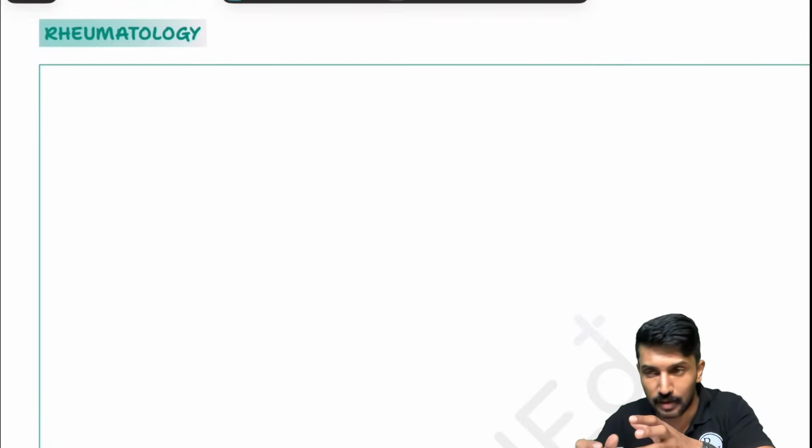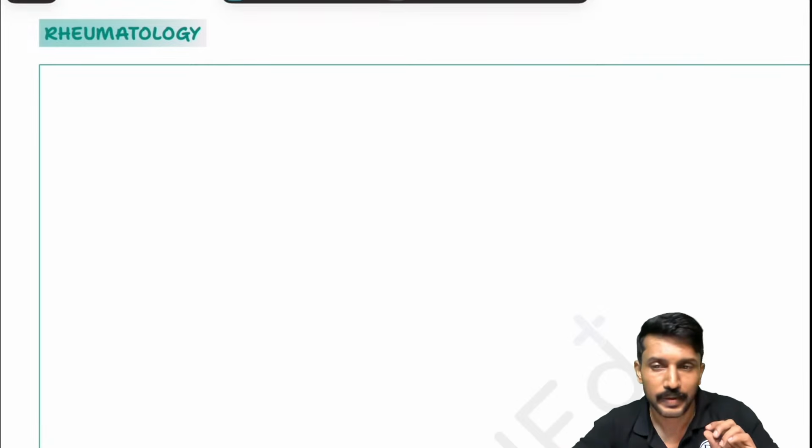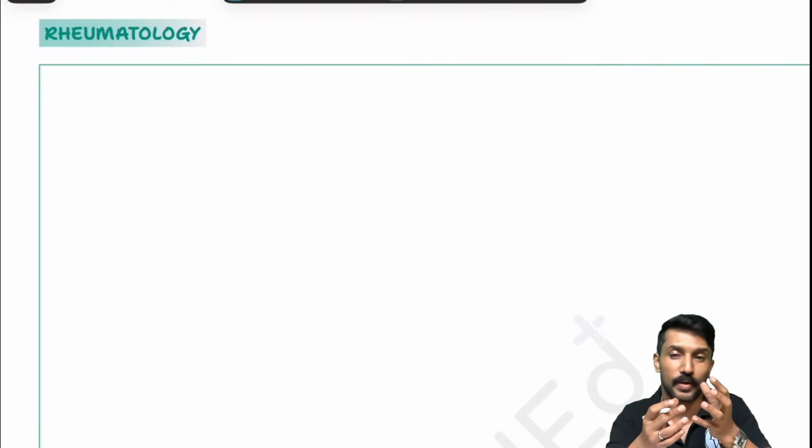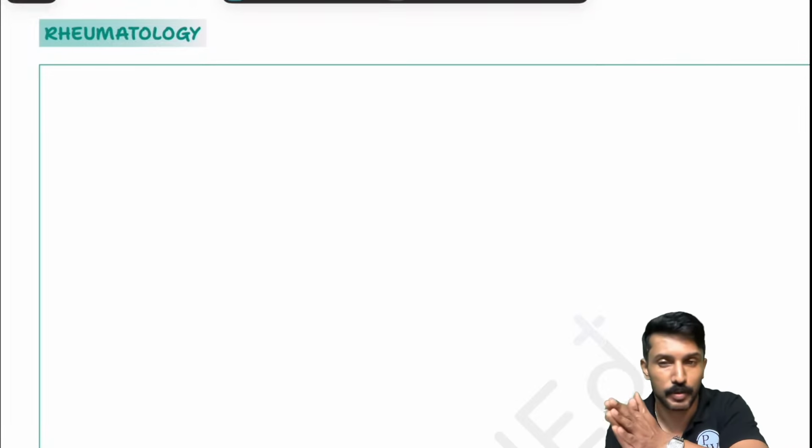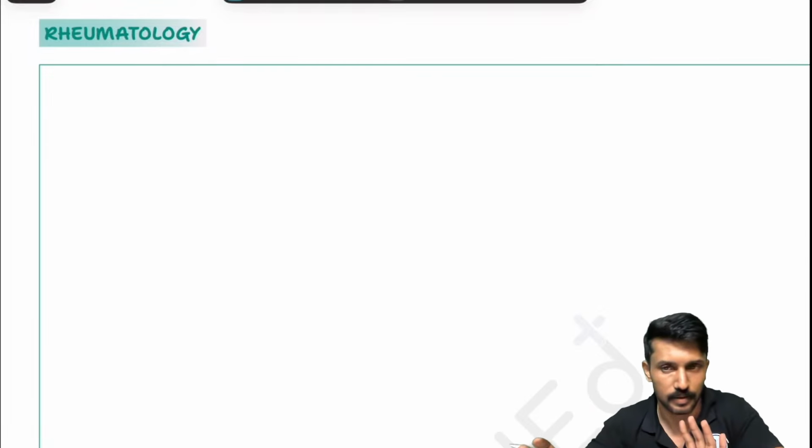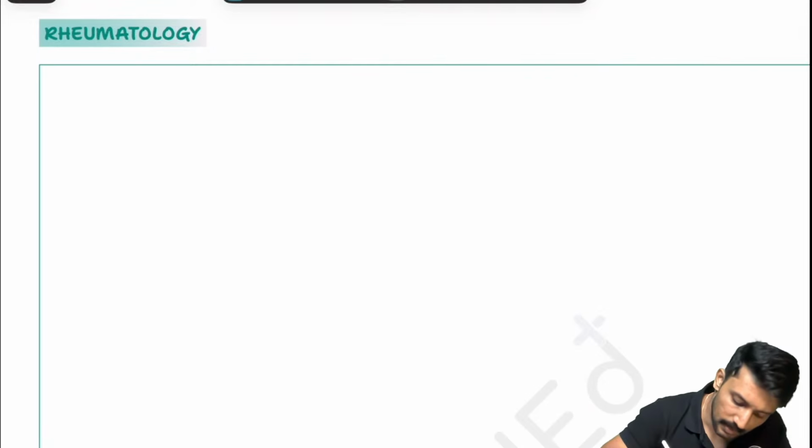Second thing you need to know is, if there is a diagnostic criteria, what are the criteria involved, and whether it is worth remembering or not. Third thing, all these rheumatological disorders will have one principal cytokine, the main cytokine causing the inflammation. That you should know because we will be using drugs to block that. Clear? So let us start with SLE, systemic lupus erythematosus.